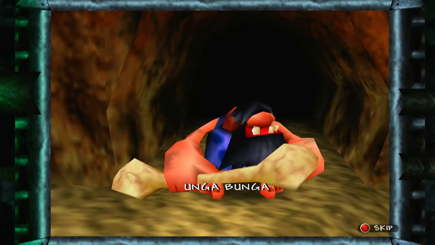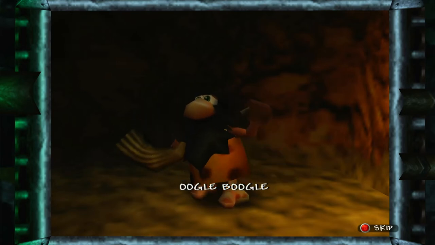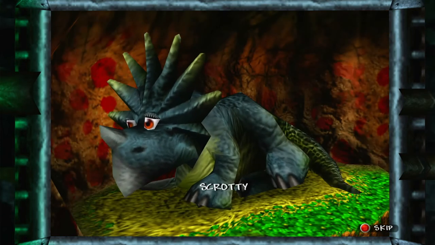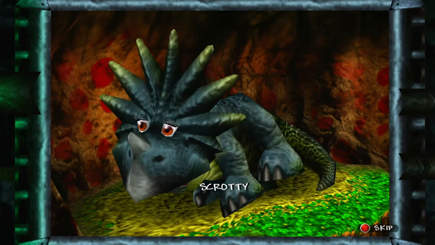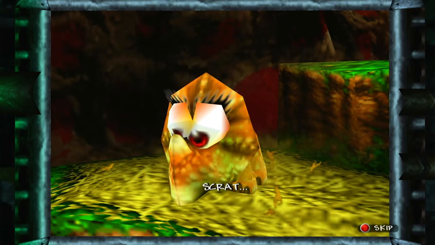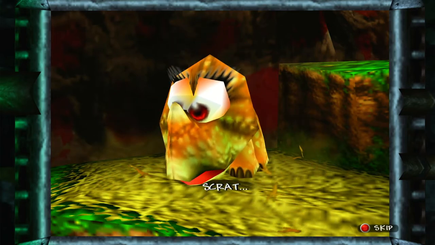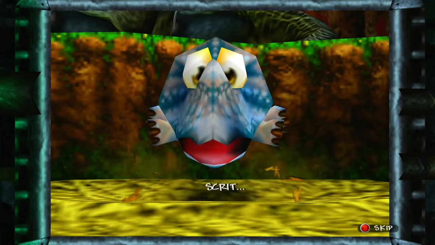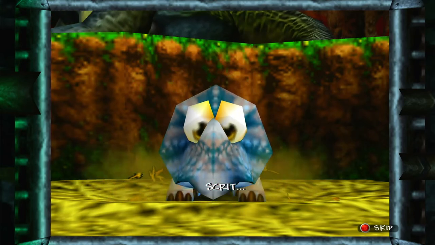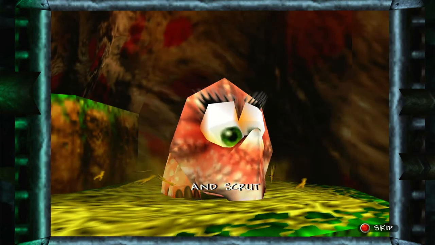Smelling his fingers. We have Oogle Boogle, which are the nice cavemen. It's got massive toes. And then Scrotty, a fat dinosaur. Isn't it like a Triceratops or something? And then Scrat. Sounds like an Ice Age character. You know that squirrel from Ice Age? Sounds like that. With a scrap. And then Scrip. And then there's the other dinosaur. So Scrap, Scrip, and Scrub.